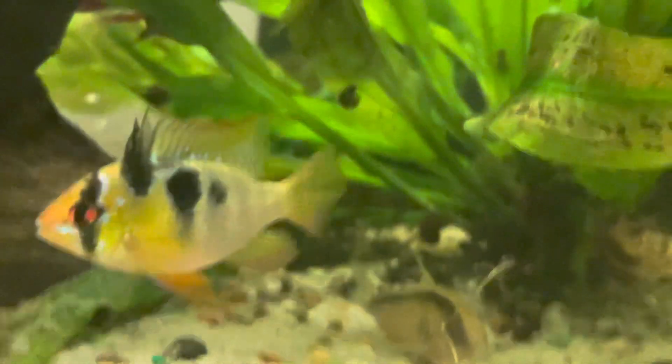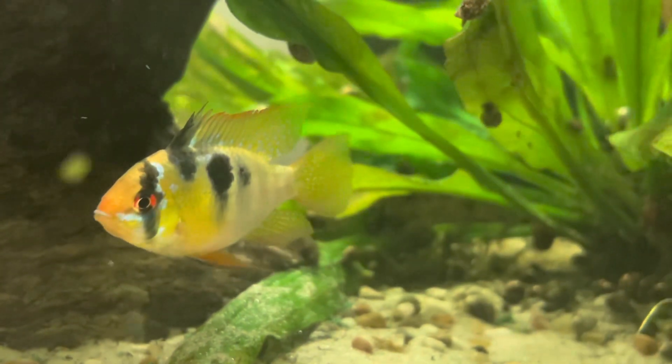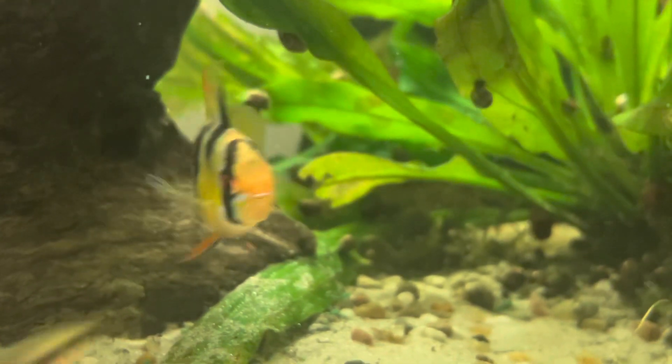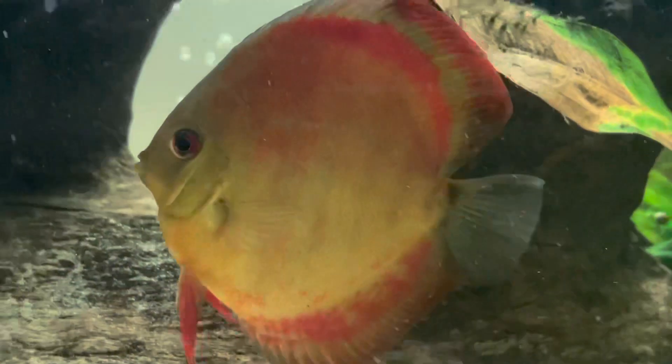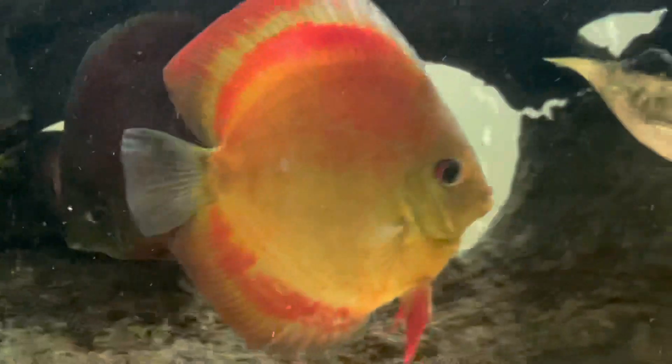His turquoise coloring marks are just really nice — these fish are like the fish that I dream of. I'll get some footage of my mom's discus too, since quite a few of you have been wondering about them. This is Clyde, one of the males — he is a very dominant male — and that's the female he's been courting. They haven't got all their colors yet, but his blue rim is starting to come through, which is really exciting. Two females keep fighting over Clyde — he's a bit of a bachelor in the tank.